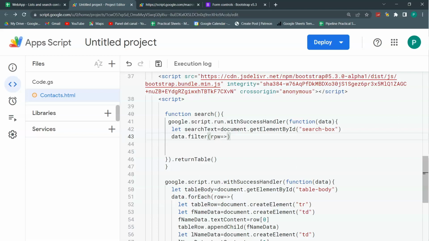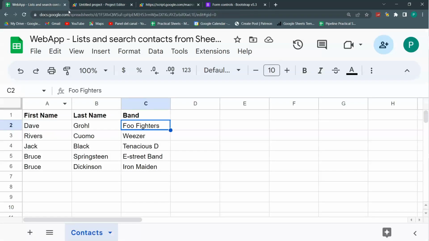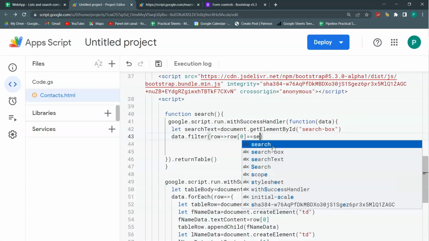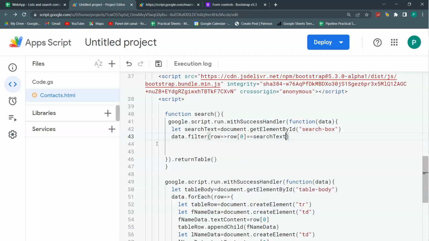So just return whatever is in the filter. So this is row, return if the row in the position 0, this is the first name. So for now, we're just going to look in the first name. It equals whatever is in the search box. So this search text. Okay, this will return. Let's call this filter data.